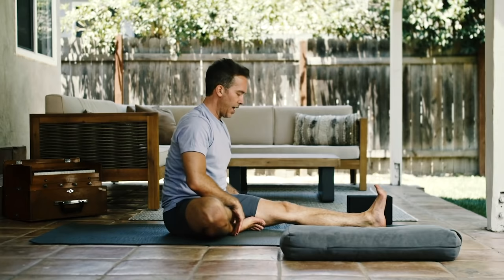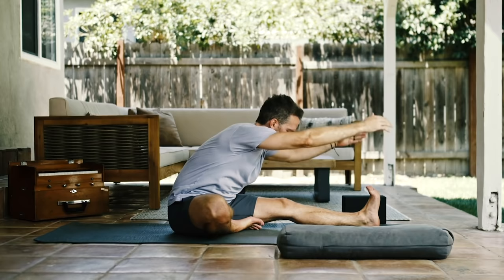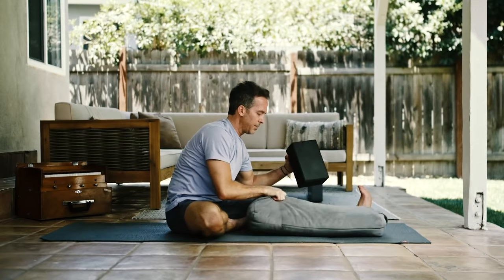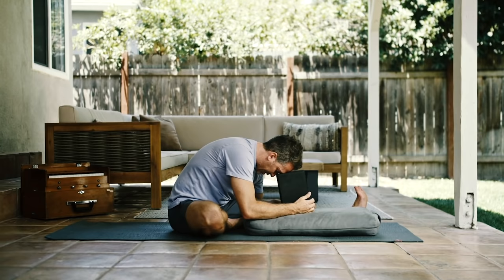From here, on the inhale, reach those arms all the way up above. And then on the exhale, just fold over and down to your own degree, nice and soft, so you're not forcing it, you're not pushing it. If you want, you can even grab a block and place that on the floor to go underneath the forehead. If you have a couple of blocks, you could use that, or a bolster and a block. So feel free to use your props in a way that helps you to find your place, your position.